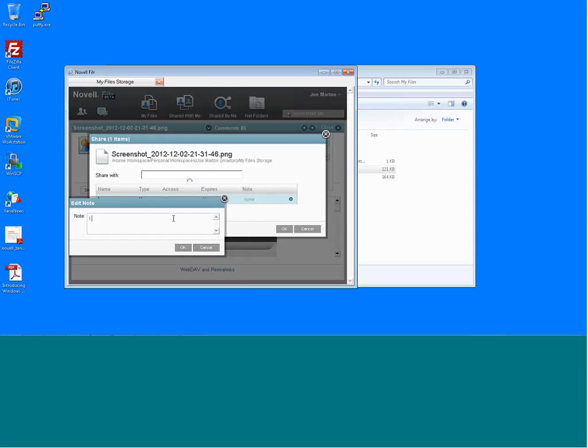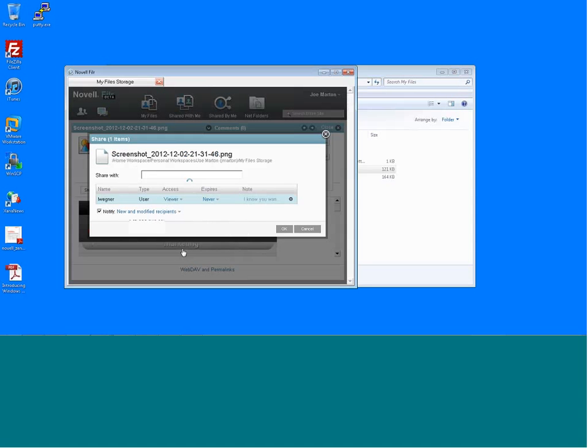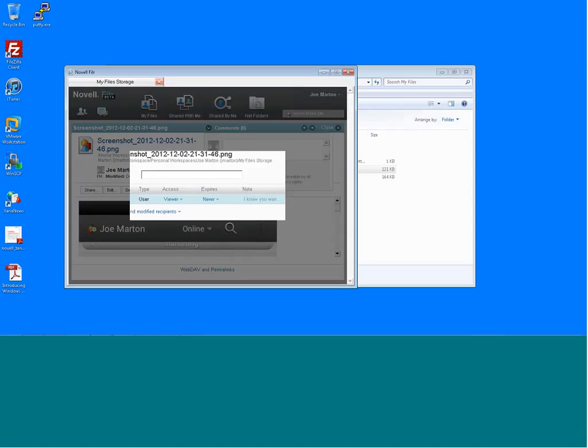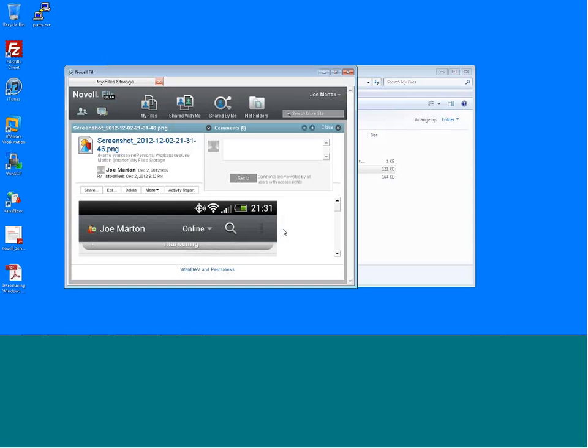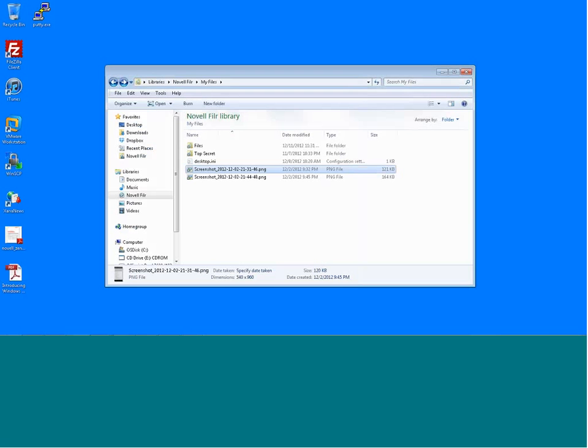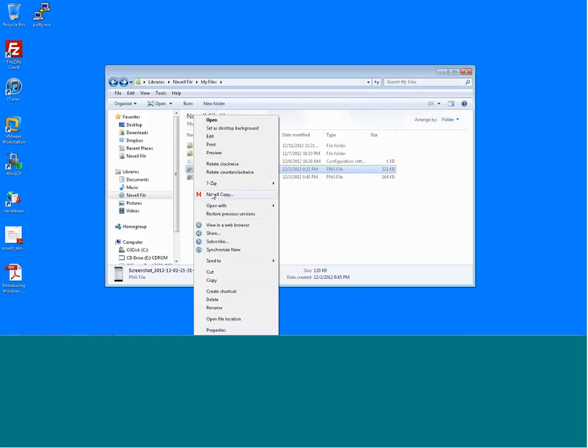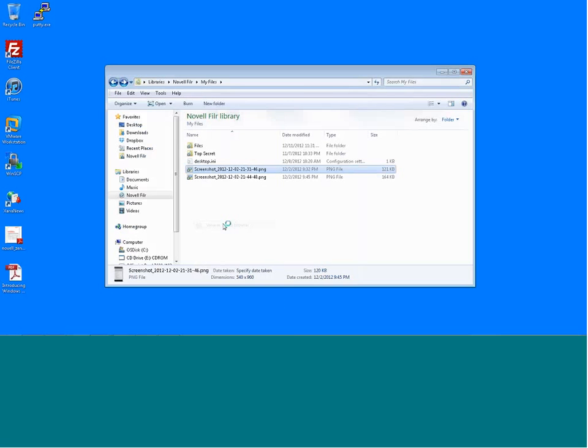I know you wanted to see this screenshot. And once I say OK, now he's going to get an email notification. And again, then I'm left with a screen that looked similar to earlier when we pulled up the details of a particular file. And if I wanted to get right to this, you see this is where it went to after I shared it. But if I just want to go right to that screen where I can just view information about it, again, I could say view in a web browser.